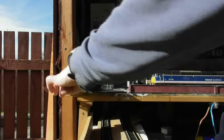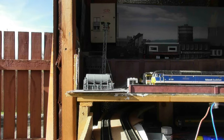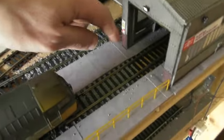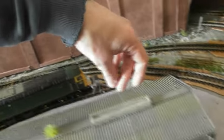You might have noticed all these joins, by the way, in the concrete. They'll get covered over with the spare sheets of concrete. My mate Trevor Stubbs pointed that out, but that will get done as well. It's something that I will do once I've got all the concrete area in this part of the depot all done. If I just pick the camera up, you can see the sort of things I'm meaning. Right there, for instance, you can see that I've covered the joins here, but not here yet. They're still a bit visible. But we'll get them sorted out.